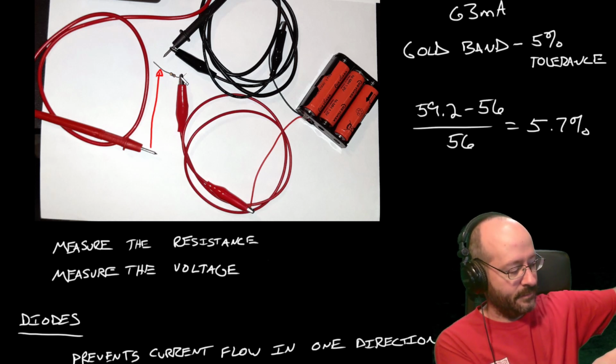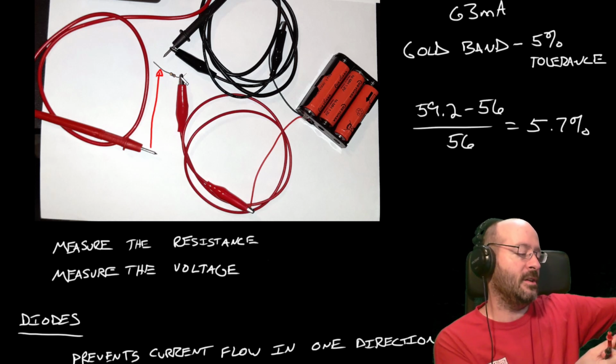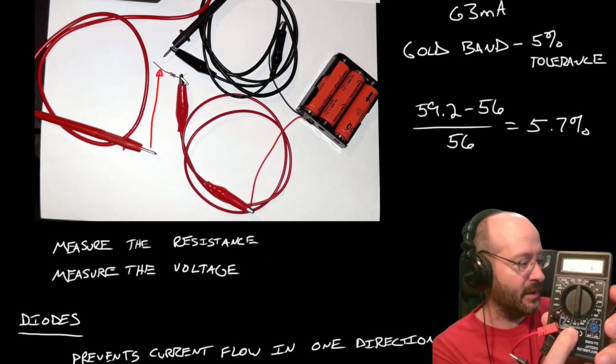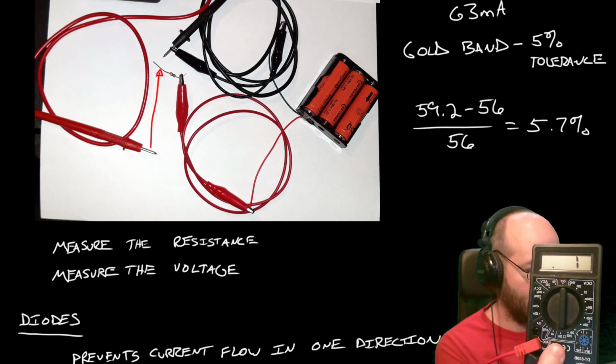So with the red and black connected to either side of the resistor by itself, the dial should be on the little omega, and you can put it on 200. Because we're expecting it to be around 56. So 200 is going to be a good top of the range for us to work with. Okay, so go ahead and take that measurement. I'm particularly interested in Josiah's, but everybody should give that a try, and that's how we can measure resistance.